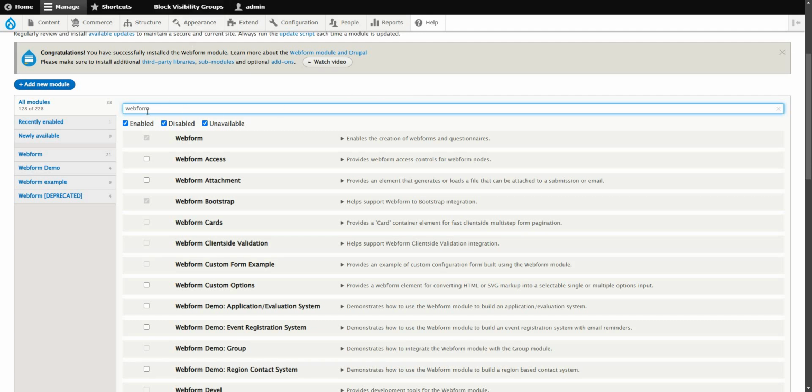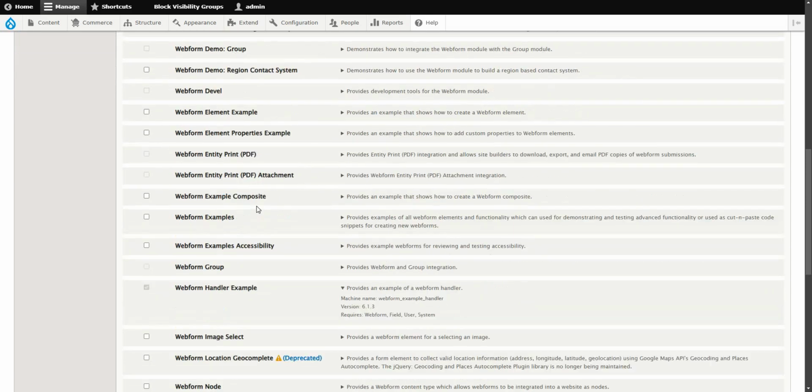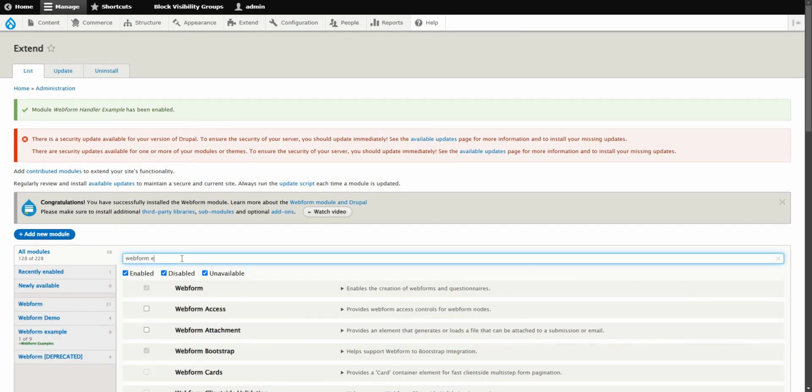So first you have to install Webform, and probably it will help if you have Webform examples. Install the Webform examples.